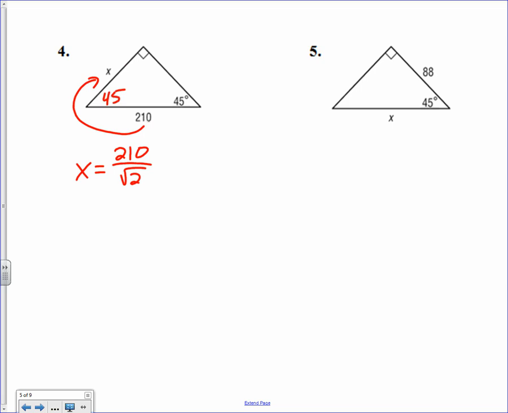We can't have a root 2 in the denominator, so we're going to multiply the expression by 1. We're just going to do it in a special way where we're doing root 2 over root 2. A number over itself is always 1. This gives us 210 root 2 over the square root of 2 times the square root of 2. You can think about this different ways. That's the square root of 4. Or if you take a square root of a number times itself, then we get the number itself, so we have 2. 210 divided by 2 is 105. So our answer is 105 root 2.